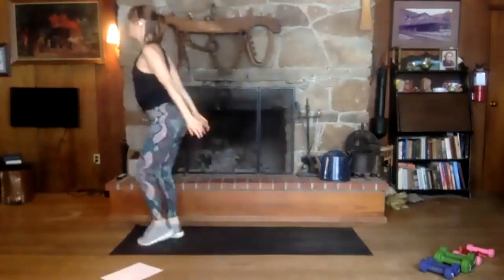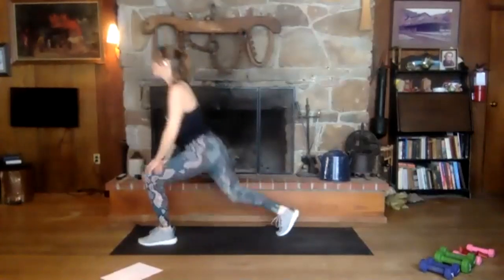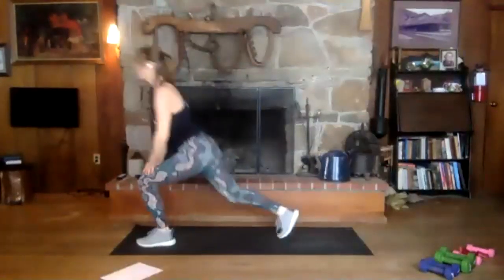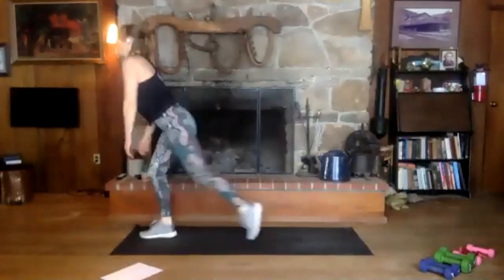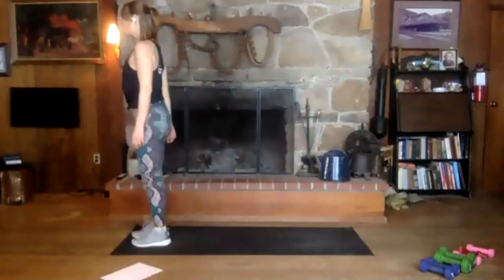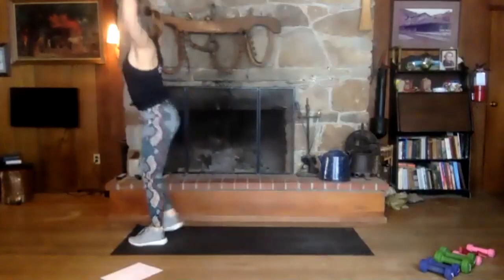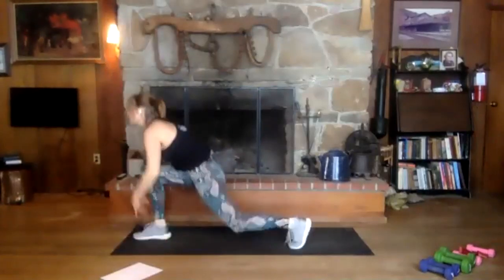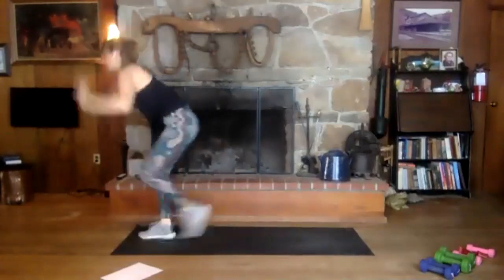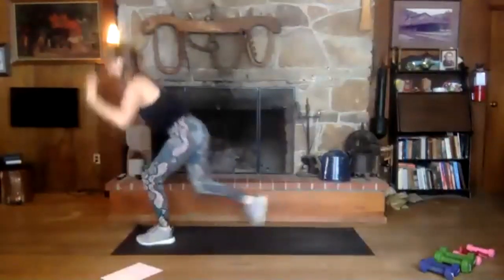From here, we're going to step back into a modified lunge, step together. Modified lunge, step together. Just like that, just to begin to warm up the lunging position. And as this is comfortable for you, we're gonna make it a little bit bigger. You can stay here and just continue to repeat this alternating, or we're going to take a big reach up, and then come to a full runner's lunge and alternate each side. Another one of my absolute favorites. This does so much for your body. I'm sure you're feeling it.